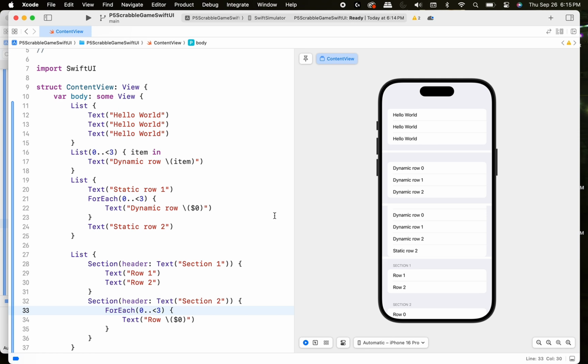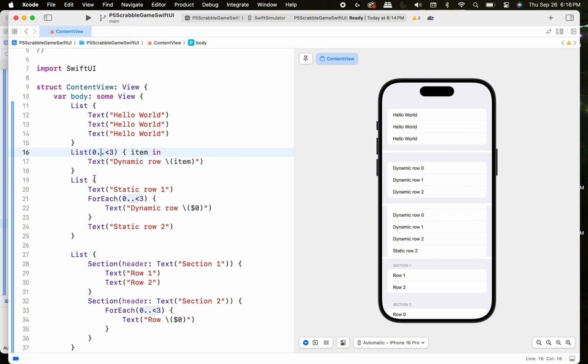So what is a list, right? List is a view type in SwiftUI that presents data in a scrollable list. It's similar to UITableView in the UIKit framework for regular Swift. From what I'm noticing here, there are two ways you can create a list, both statically and dynamically. Statically is just by typing out each one of the views within the list brackets itself. But for the dynamic list, you can create some sort of loop that creates each item for you based off of what the item is.